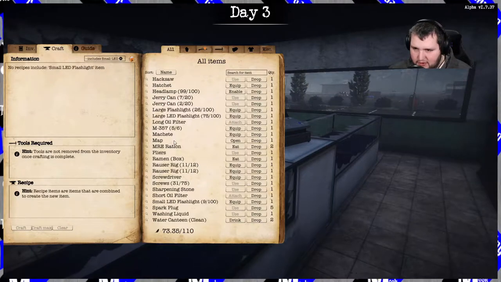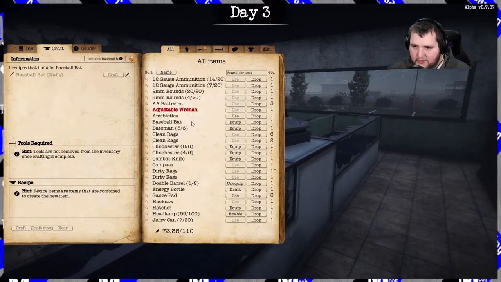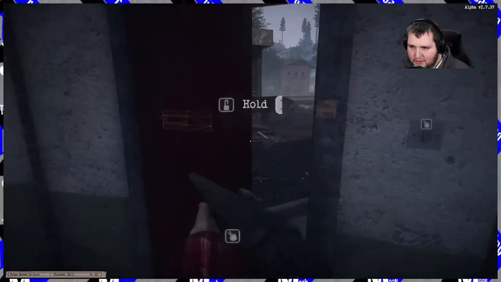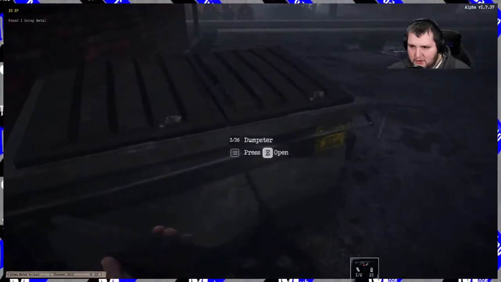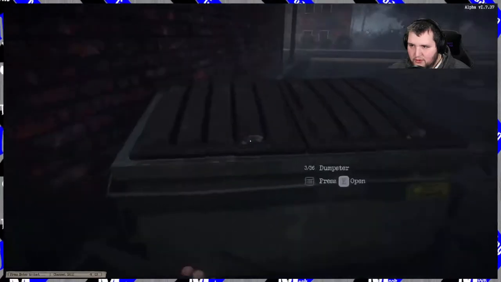Alright, let's go to a cleaning rag. I think a cleaning rag obviously needs clean rags. Okay, cleaning kit requires pliers, we got that. Wire spool. Okay, so we'll have to keep an eye out for some scrap metal, which we can easily find in the trash, I believe. Yeah, this stuff here. Got one scrap metal. And what's in here? Rancid chicken, cardboard and water bottle.